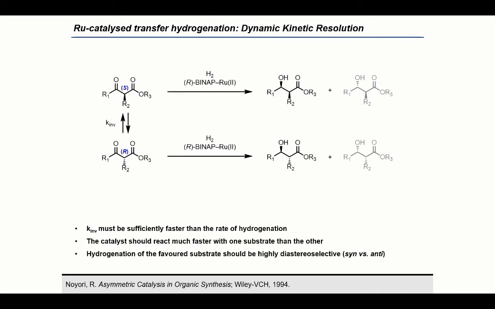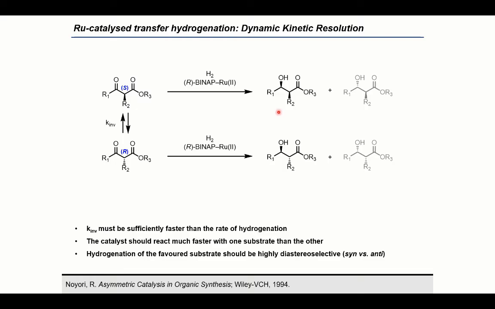A step up from the standard kinetic resolution is the dynamic kinetic resolution. In this type of resolution, all of the starting material can be converted to the product. This is by interconversion of the two starting material enantiomers. Take for example the hydrogenation of this beta-ketoester. Both enantiomers of the beta-ketoester are present in solution because they rapidly interconvert by keto-enol tautomerization. The R enantiomer of the BINAP-ruthenium catalyst reacts faster with the S enantiomer of the starting material, and when it does react, it prefers to give the syn product. The end result of this is that the diastereomer shown here is preferentially formed over the other four.